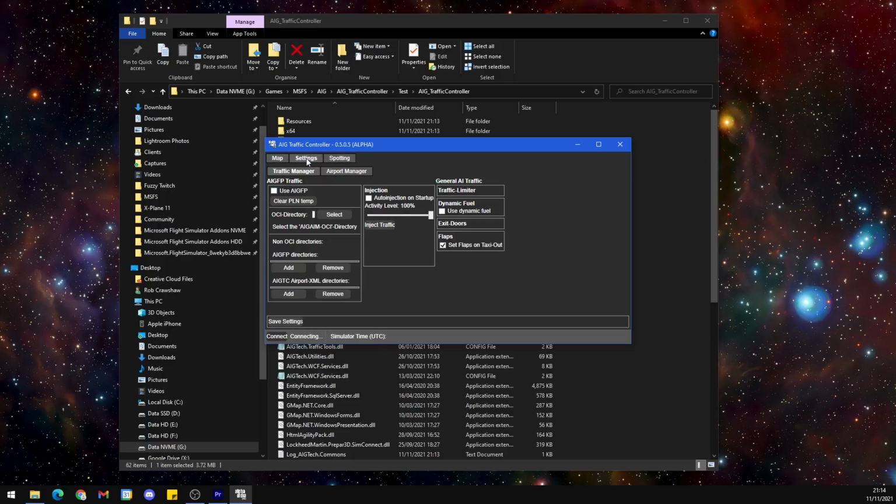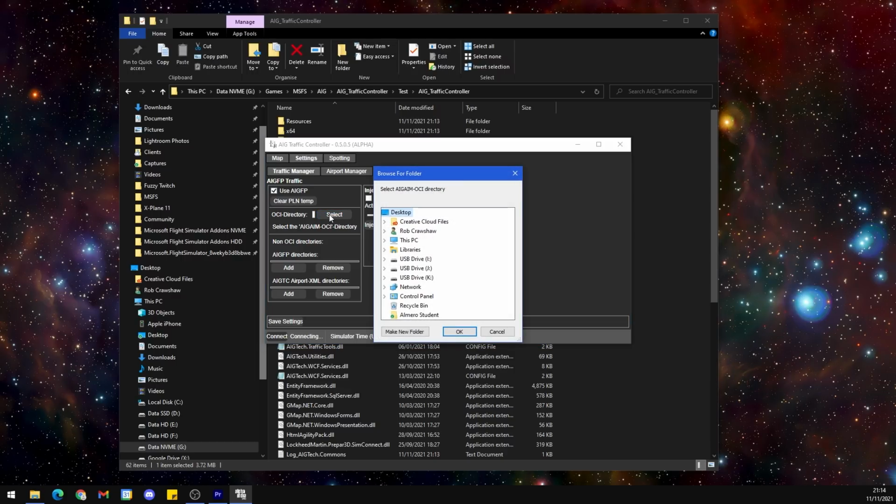And once you're there, it's really quite simple. First, we just want to select use AIG FP. So tick this very first box here on the left-hand side. And then we just need to point the traffic controller to the folder created within the community folder by the AI manager. This is referred to as the OCI directory.